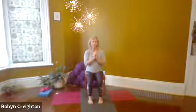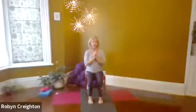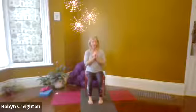So perhaps you have a couple of sighing out breaths, and you let your shoulders settle down from your ears. A bit of softness down each arm to the elbow. A little bit of softness from the elbow to the wrist. And then notice the hands holding the bud Padma Mudra.